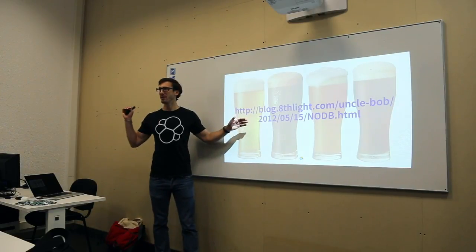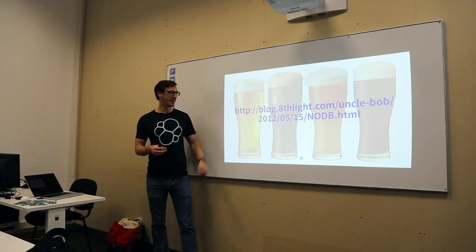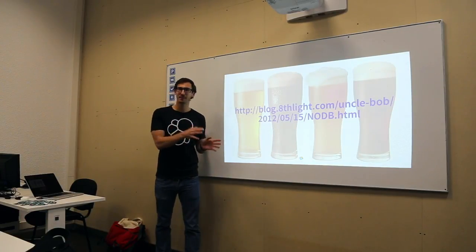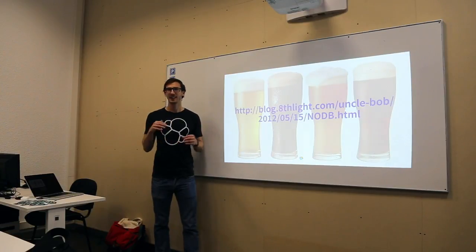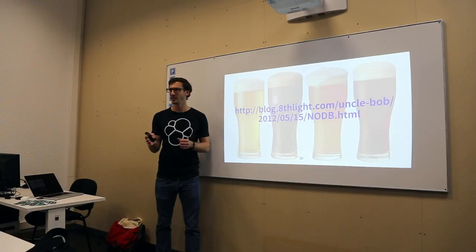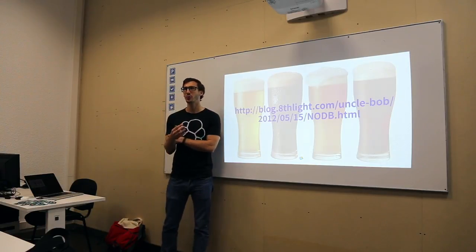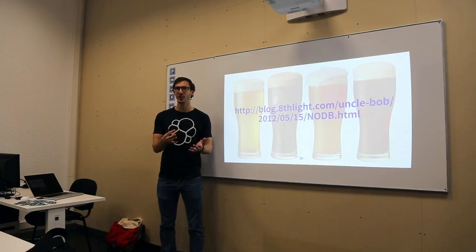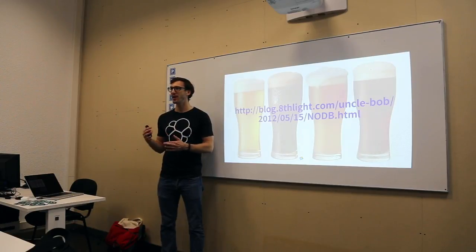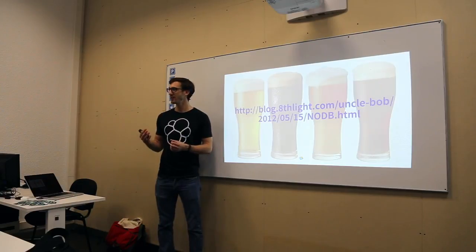Uncle Bob, who knows Uncle Bob? Yeah, most of you. He wrote a very nice blog post where he compares databases and beer, and he says like, in the US, during prohibition, I think in the 20s or 30s, when alcohol was forbidden, the Americans forgot how to properly brew beer because they were just not allowed and the knowledge was lost. And that is why they had such terrible beer for decades. And only recently, all these microbreweries came up and people started to brew proper beer again in the US.